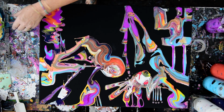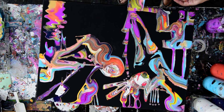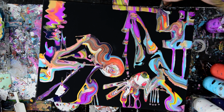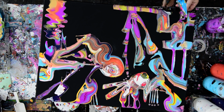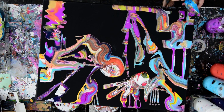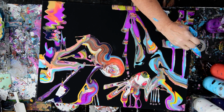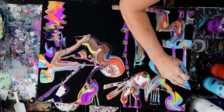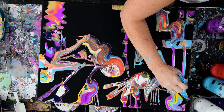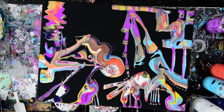I like the fact that I can dip my shovel in and just pull it back out and make stripes. I'm actually very pleased about that. It's a little tough working with these canvases because they're nice and black and dry, and even fingerprints show on them if you're not careful. So I am having fun.